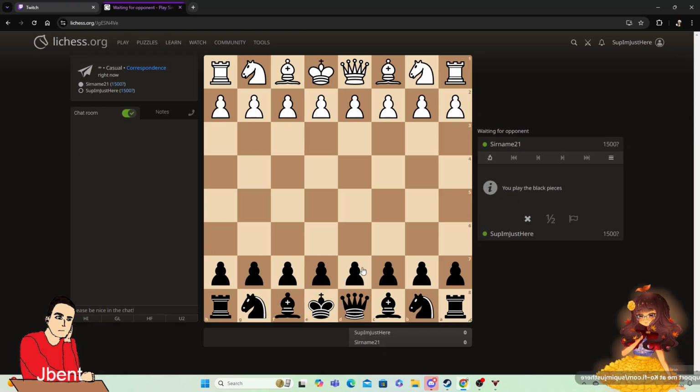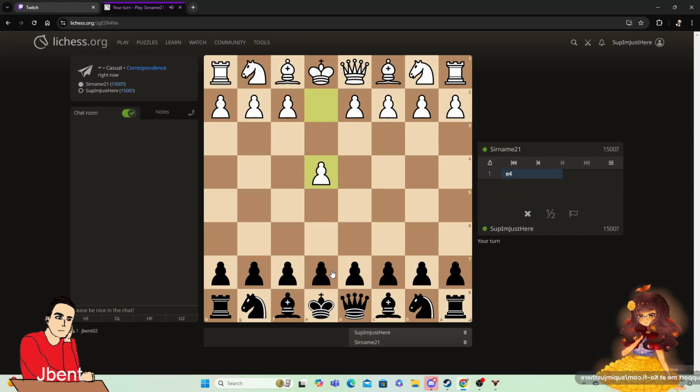I'm just going to observe that game. There we go. Okay. Surname gets to make the first move here. Yep. Oh, they just made this account. Okay. Oh, they just made their account as well? Oh, yeah, you can tell, because we also have the same exact rank.